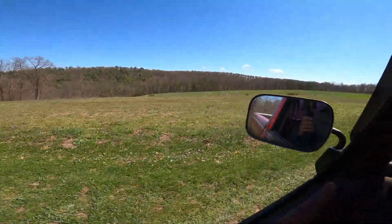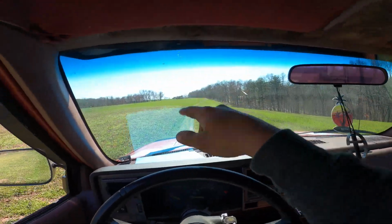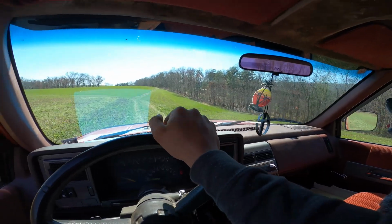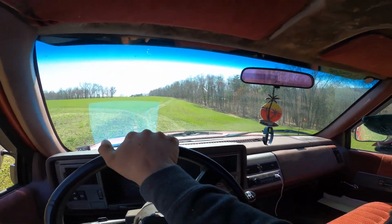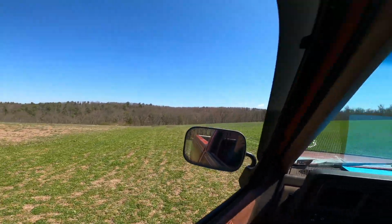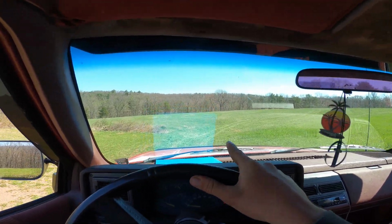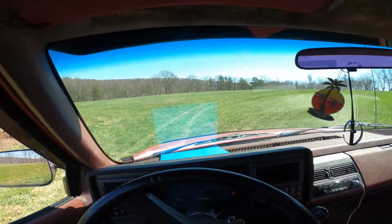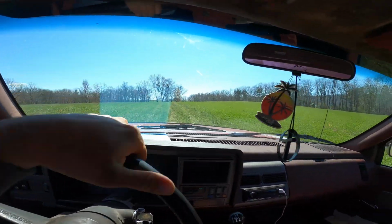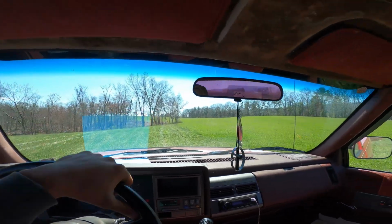we plowed that piece there and they replanted it in a food plot. But we plowed this over here, this in front of us. We planted that for them. They wanted to make wheat off of it, which wheat is a winter crop, same with barley. So they're gonna combine that this year. So I'm gonna show you the other hay field that we have over here that we're gonna make. And it's this one right up here. So we're gonna make this in hay. And we'll split back through here on the other side of this wheat field, and I'll show you what other hay fields we're gonna make.